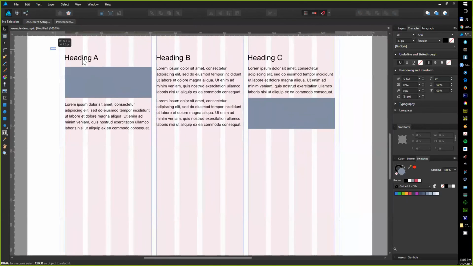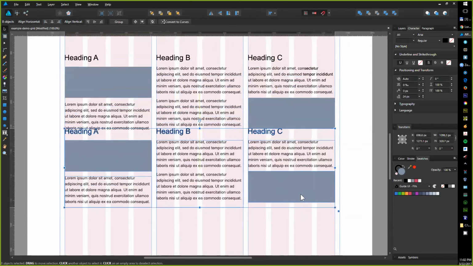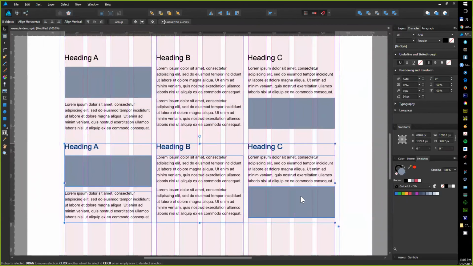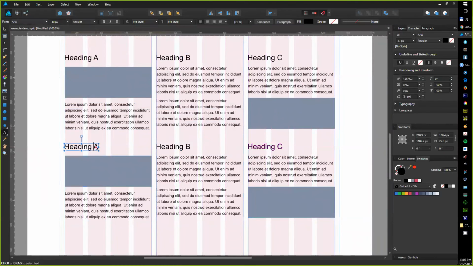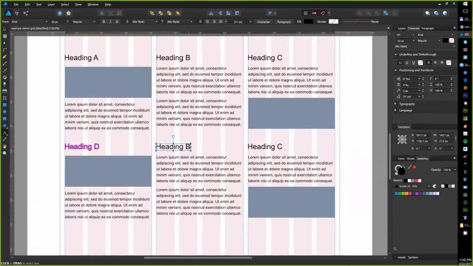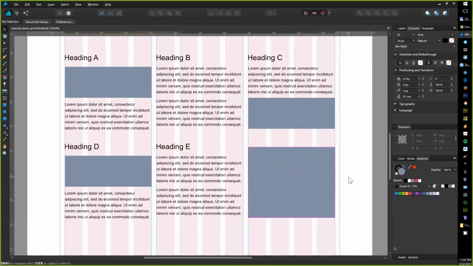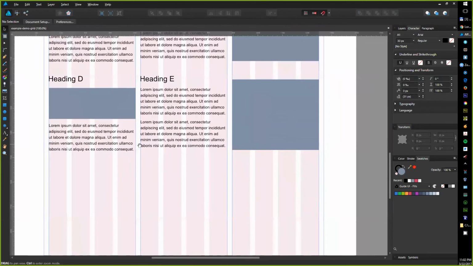Okay, now that I have that, I'm going to create another box, another selection here, and I'm going to replicate this. So this is going to be heading C, heading D, heading E, and let's say I'm going to add an ad on this side. I don't know what the ad's going to be, but this is the area where the ad's going to go.